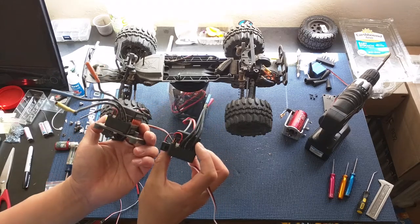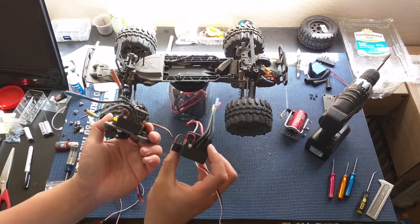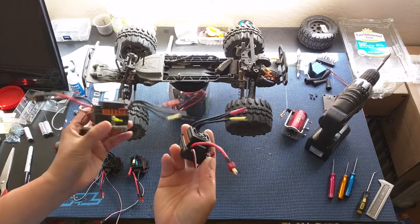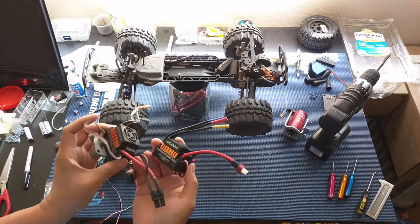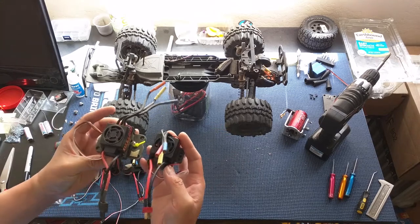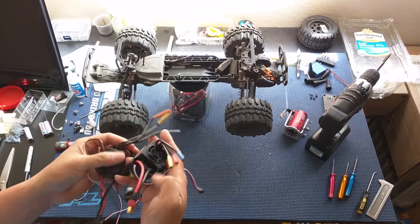You can get these off of eBay for pretty cheap, both the GoolRC and the OCDay. The OCDay is even a couple bucks cheaper than the GoolRCs. They look pretty identical.